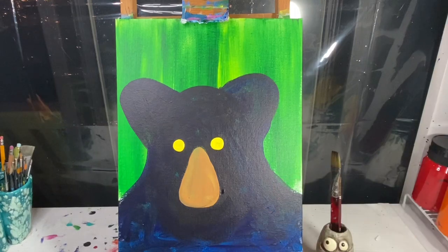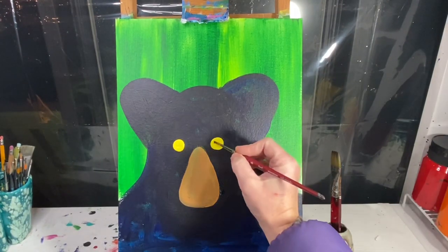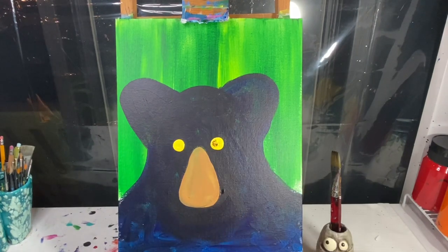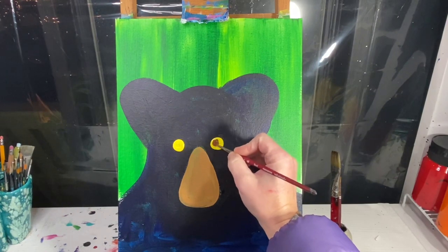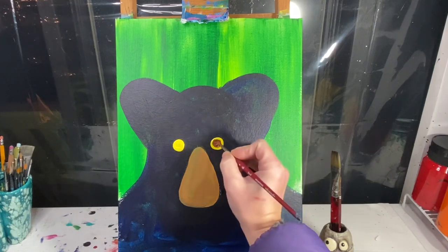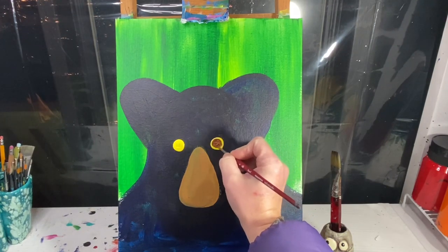But then I'm gonna go in with my number 4 round brush and some brown paint, and I'm going to kind of mix that color right on there. The reason I like to use my finger and make the circle is because then I have a really nice even circle. Both sides are even. And I can then go in and add some of this extra color in.